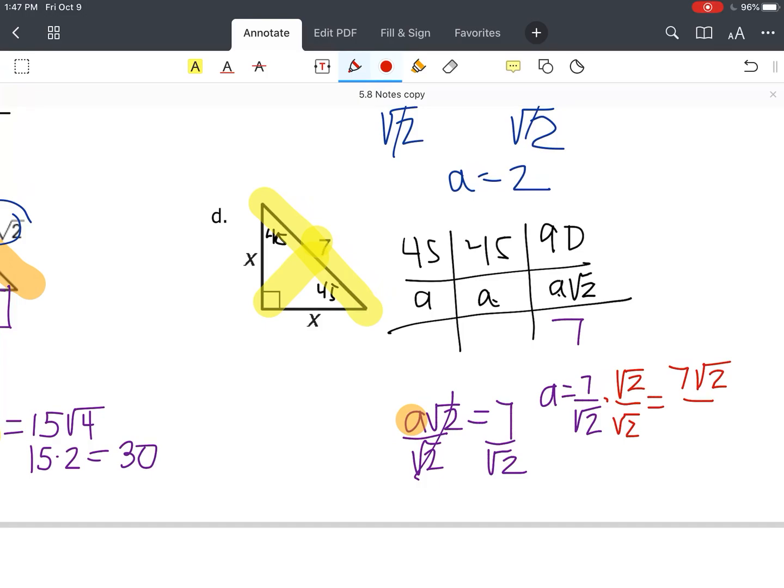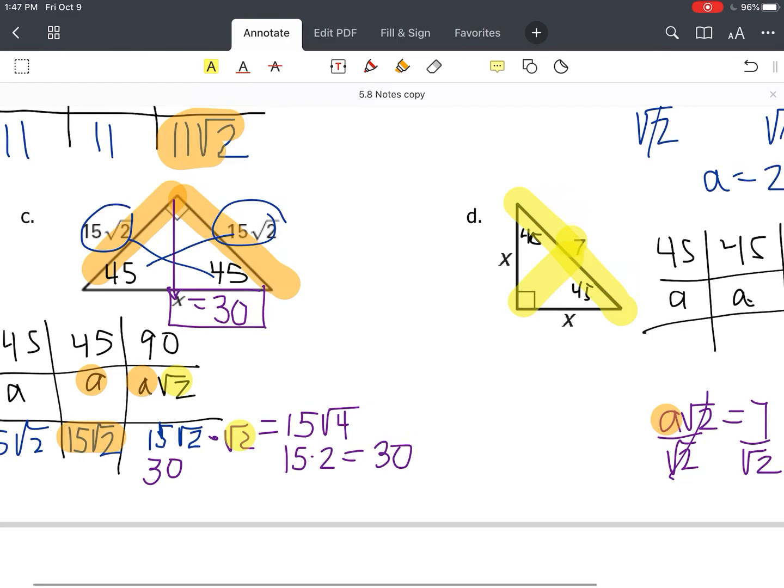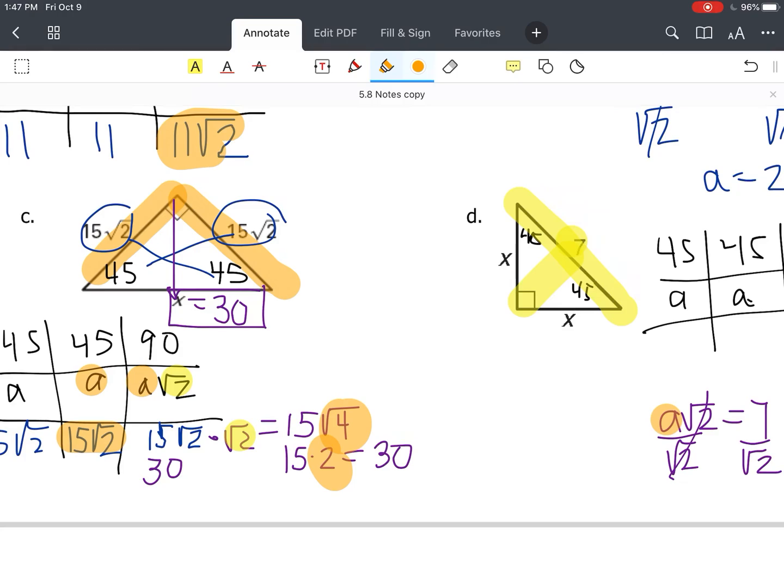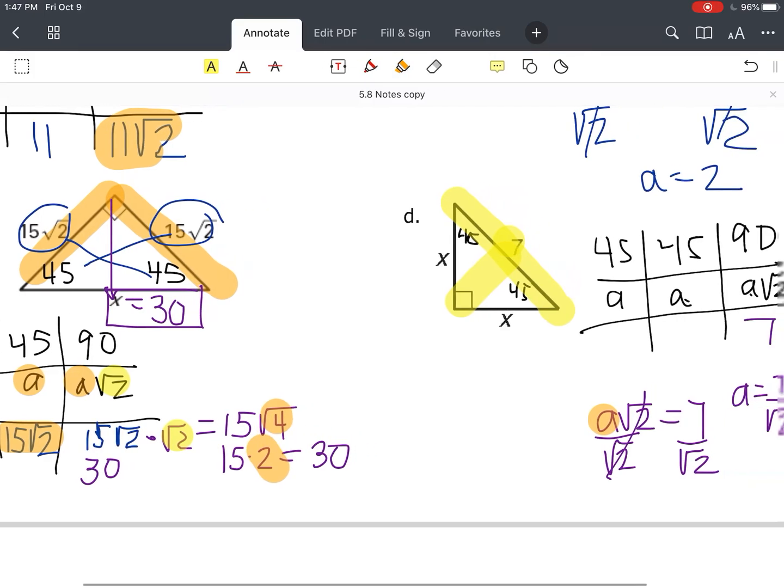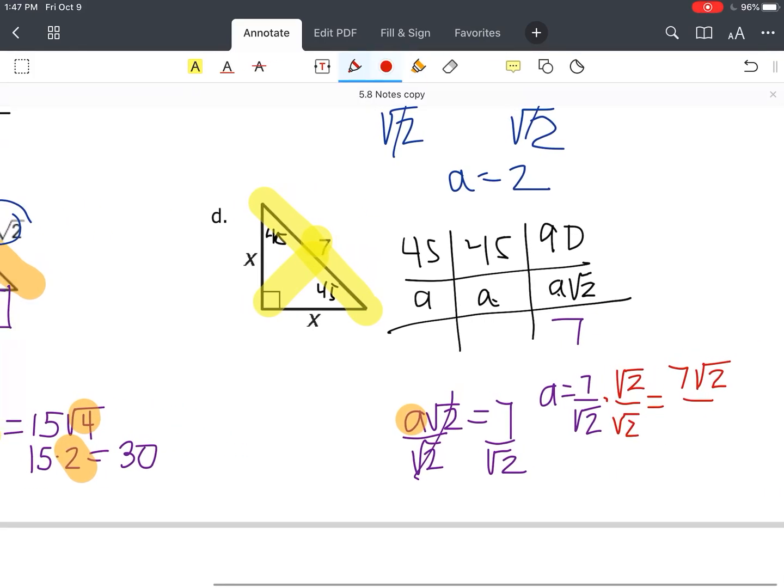Multiplying across, 7 times root 2 is 7 root 2. I can't multiply them together. One's outside the square root, one's inside. Root 2 times root 2 is the square root of 4. Well, we actually did that if you look back at example C here. We did the square root of 2 times the square root of 2. When we did that, we got the square root of 4, which ended up just being plain old 2. That's because when you take a number and a square root and you multiply by itself, so this is the same thing as root 2 squared, what happens is the square and the square root cancel and you're left with just the number, which in this case is 2.